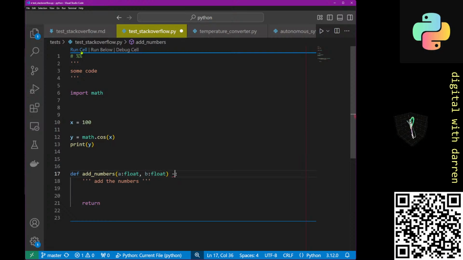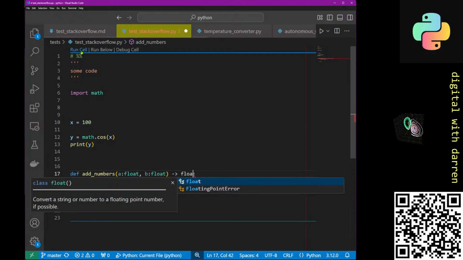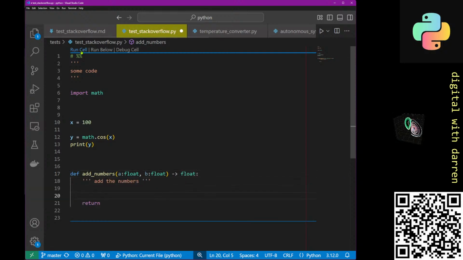Okay, now we should get back a type float, right? Because we've got a float plus a float. So what we should get back is, I'll do it in the conventional way, which is return a plus b. So that's basically it. And then we can call our function.